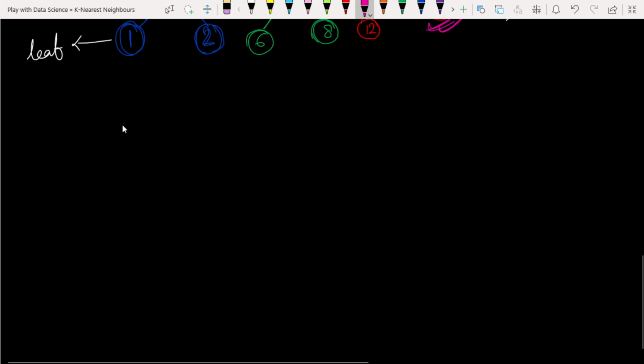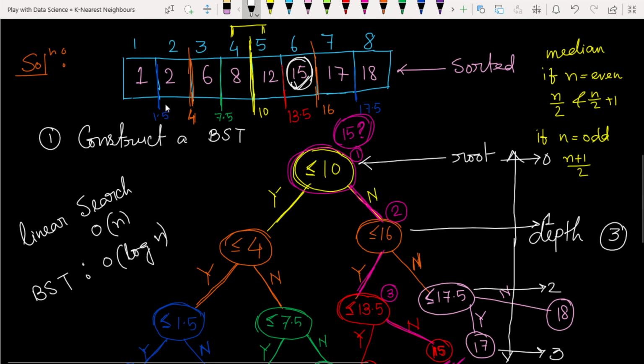So in a BST, the time complexity to search an element is order of log n. Why? Suppose here we have 8 elements.